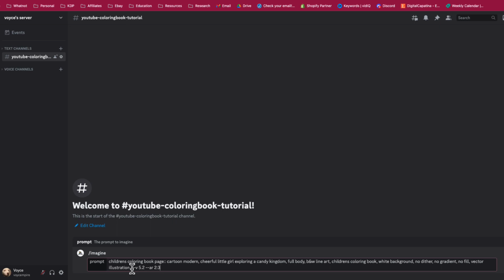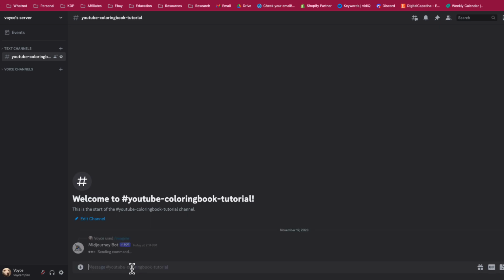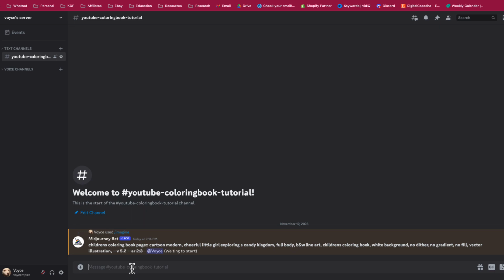I want it in version 5.2, and I want the aspect ratio to be 2:3, which is basically a portrait. So we're going to press enter and see what Midjourney comes up with for us and whether or not we like the design that it is presenting.